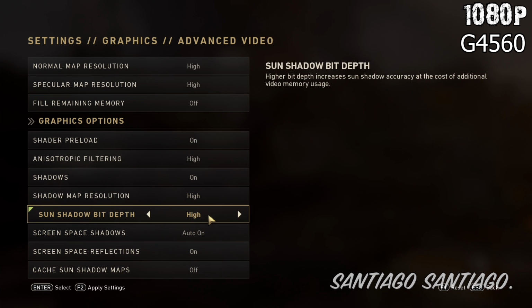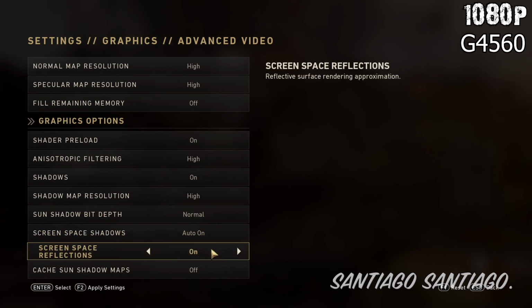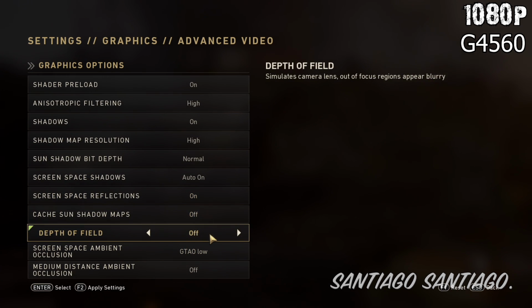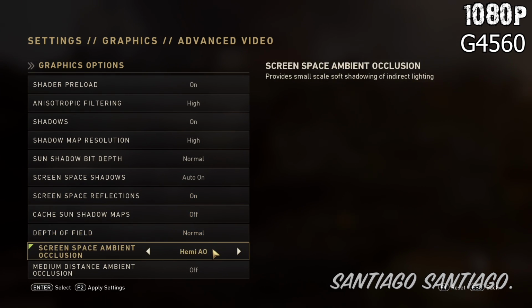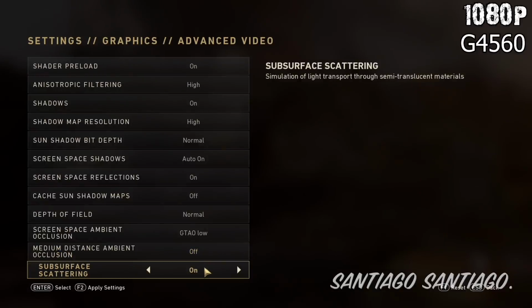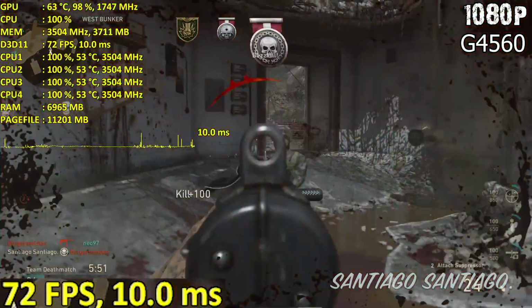So first I'll show you 1080p with the G4560, and my target here is 60 frames per second. I'll show you unlocked frame rates and then I'll cap the frame rate to 60 in order to help the CPU be used less, since we're at 100% pretty much all the time. You'll notice some stutters on the G4560. The game usually likes to stutter, but I'll talk more about that later in the video in more detail.